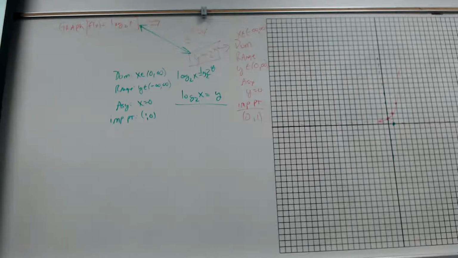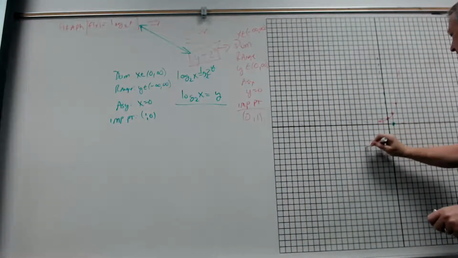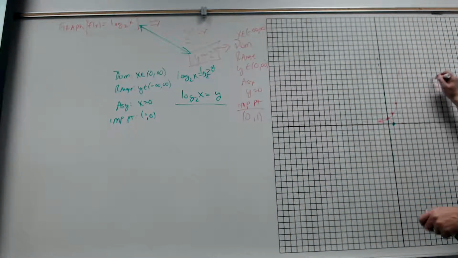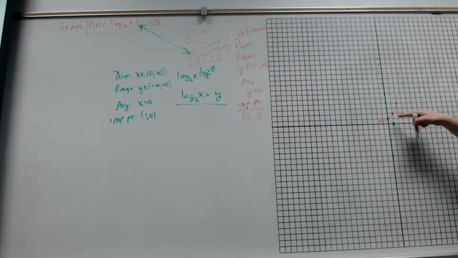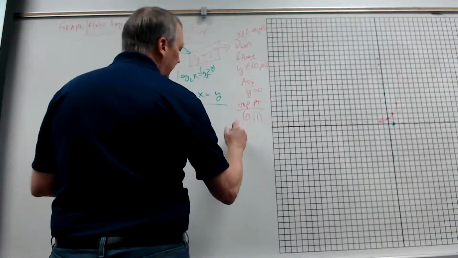Yes, it's symmetric. Okay, so I'm going to draw a y equals x line here. That's not an asymptote, that's just a symmetry. So this is going to be symmetric to that. And so in this case, one thing you could do, in fact, let me do this. Maybe this will make it easier.